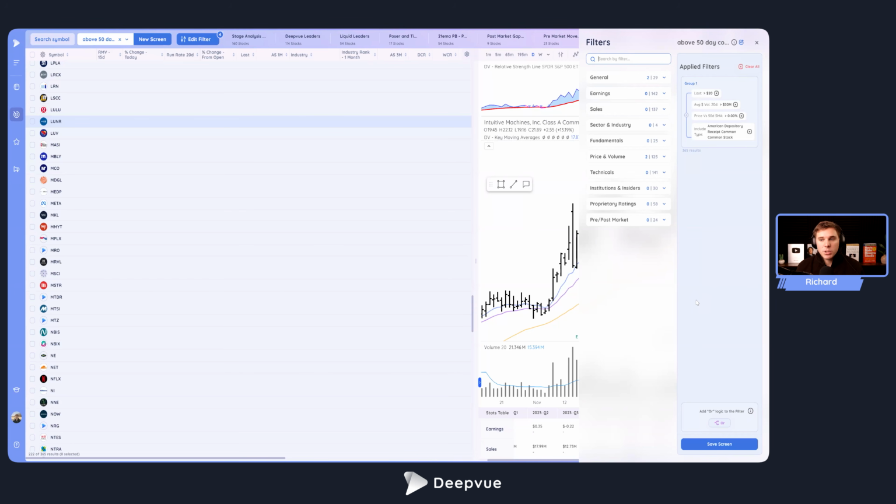Say from a technical perspective, you want to show stocks that had an inside day or daily closing range above 70%, or an oops reversal. You can do that with an OR group. You don't have to create separate screens, one that looks for oops reversal, one that looks for inside day, and then it takes a lot of time to go through all those screens one by one. Instead, you can combine everything into one in Deepvue. So let's go ahead and add an OR group.